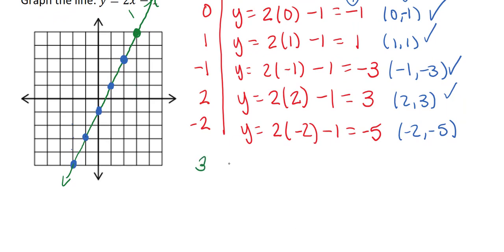So we have 1, 2, 3. So when x is 3, what does y equal? Well, 2 times 3 minus 1. So 2 times 3 is 6, minus 1 is 5. So we moved over 3, then 1, 2, 3, 4, 5, which checks out. So any point on this line would be a solution to this equation, because whatever x is, y would be equal. So the left and the right hand side are equal. So that's kind of why we draw lines, is that anything on this line is a solution.